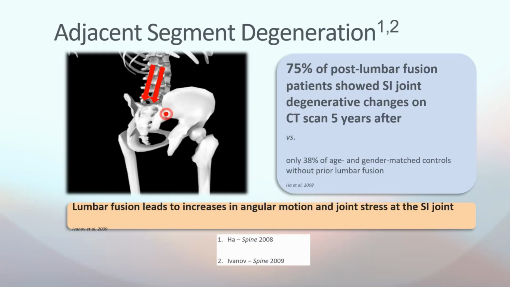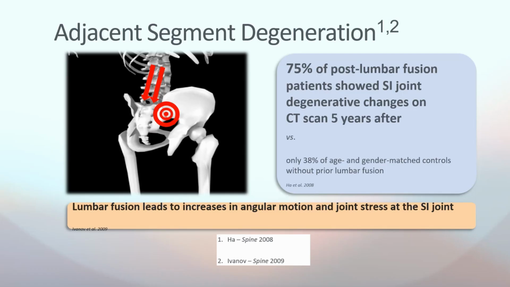Again, this harps on the changes that are going to happen biomechanically with the SI joints with any type of lumbar fusion. 75%, very high number. Now, I'm not just arbitrarily ordering a CT scan looking for something else. If I'm ordering a CT scan of someone's lumbar spine, if they've had a previous lumbar fusion, that may be one of the studies I'm thinking about if I don't see robust bone growth on standard x-rays.